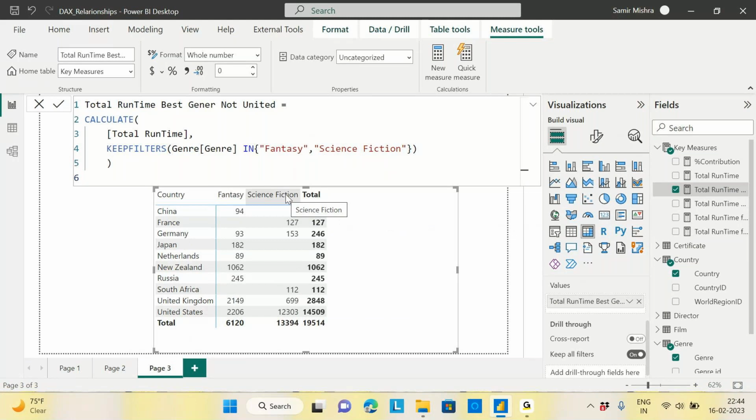The first part is clear. The second part is that the countries should not contain United. That we need to do. If I say country not equals to United or not contains United, which functionality in SQL do you think is working?